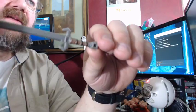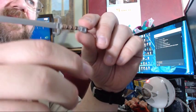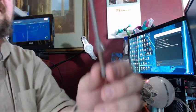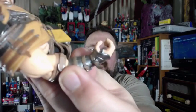Let's switch back over here, take a look at these swords, if we can. And you can see it looks like little straps of leather there on the handle, and you've got some insets the way they're cut in there. But for the most part, it's just kind of a solid, blocky sword. Let's see how well these stick in his hands here. The hands are, you know, that mold, that all-purpose grip. And they are tough. They do not want to go in there.